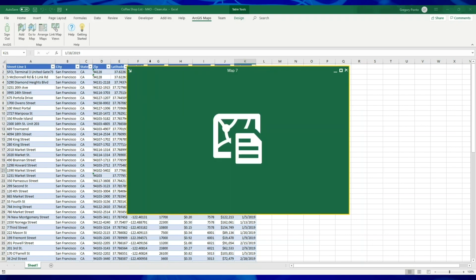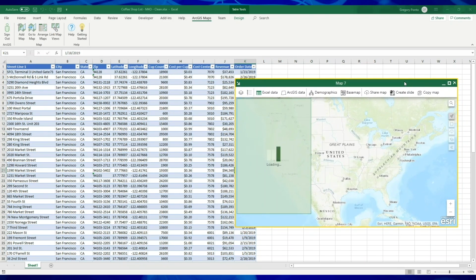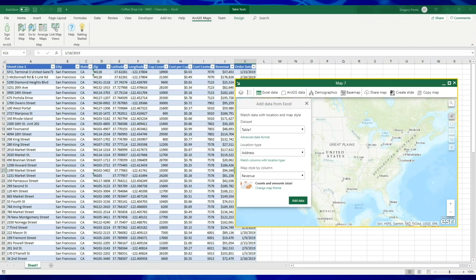So as you'll see, right off the bat, when we add a map to the spreadsheet, the first thing it's going to ask for us to do is add some data. Now, the software makes the assumption that you're going to want to work with data that's coming from your Excel sheet, so it prompts you to automatically add Excel data. By default, it's going to try to be smart and pick out a table if you already have one defined. In this case, it's right, but I could change that to a range or a named range if I wanted to.